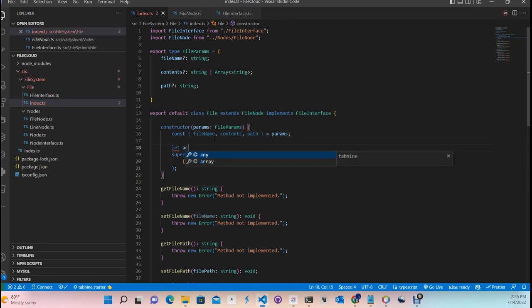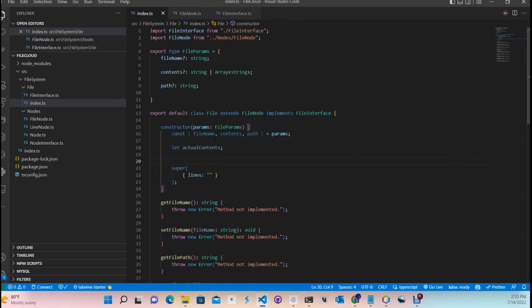Let's say answer equals to, we'll leave it as this for now, because what we would then want to do is say this will either be a string or array string, so TypeScript can know in here at the time.